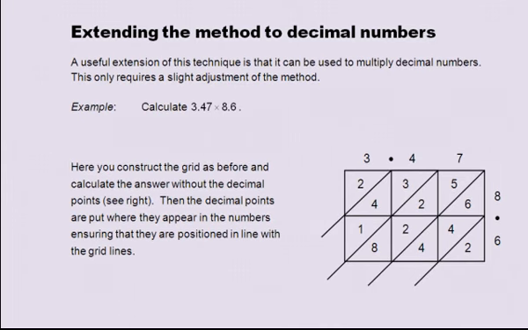The first diagonal just has a 2 in it, which is written here. The next diagonal is 6 plus 4 plus 4, which is 14, so we put 4 here and carry the 1. The next diagonal is 5 plus 2 plus 2 plus 8 plus the 1 carried from the previous diagonal, which is 18. So 8 goes here and we carry the 1. The next diagonal is 3 plus 4 plus 1 plus the 1 from the previous diagonal, which gives 9. And finally we have 2.